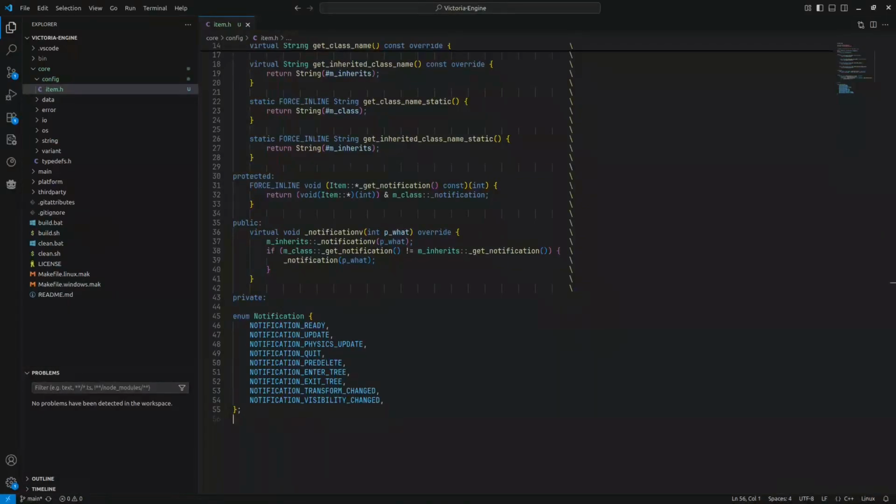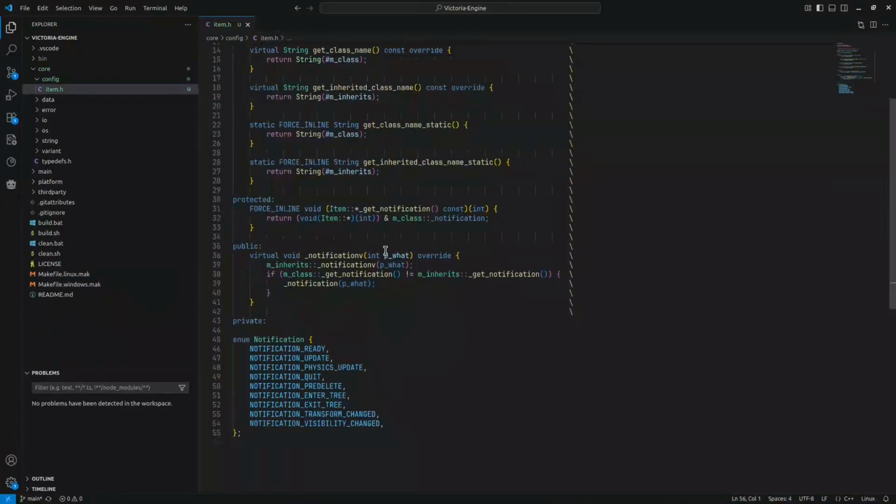And to be honest, this is the only thing I really have for item. Aside from being the base object, it's literally all just this. And I needed to split item and instance for reasons we'll get into in a moment. But I'll now go back and explain these functions.